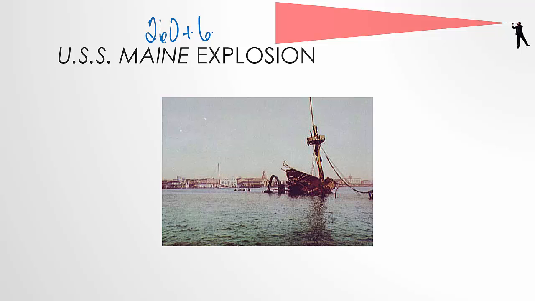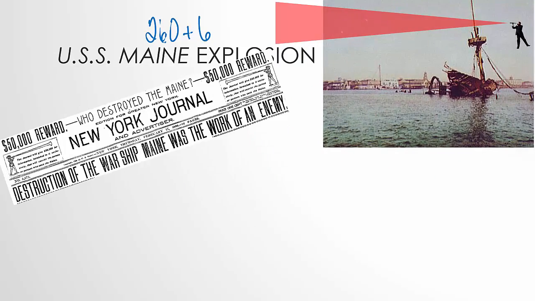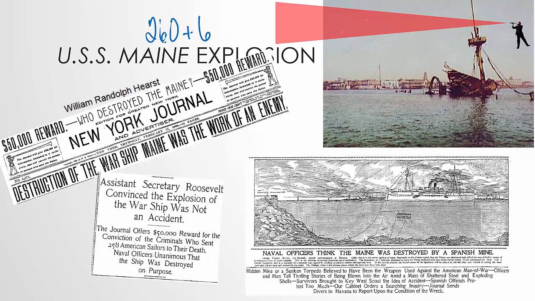Another six would die of wounds sustained in the explosion. The reaction from American newspapers was immediate and belligerent. These clippings from the New York Journal, a paper owned by William Randolph Hearst, fomented the idea of a Spanish plot. For months before this event, the Journal and other papers had been running stories about Spanish atrocities in an effort to stir up support for a war against Spain. To its credit, the U.S. government hesitated and convened a U.S. Navy Board of Inquiry to assess the damage to the USS Maine and what caused it.